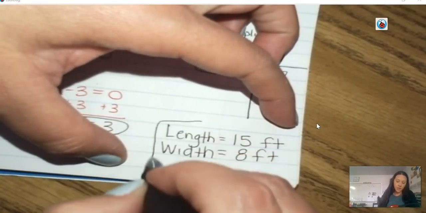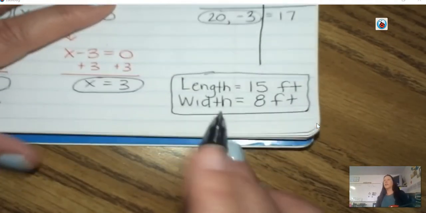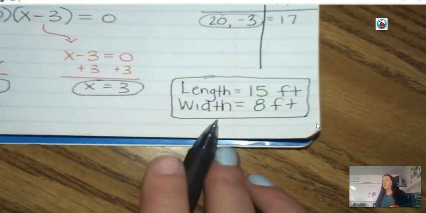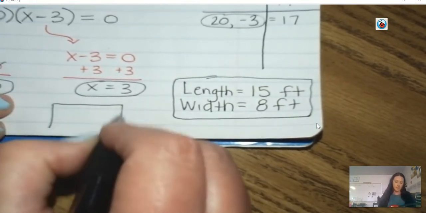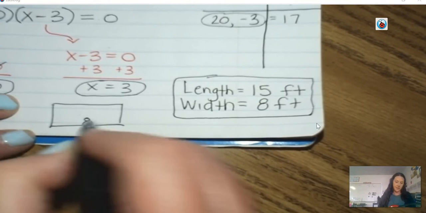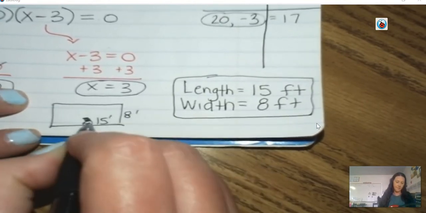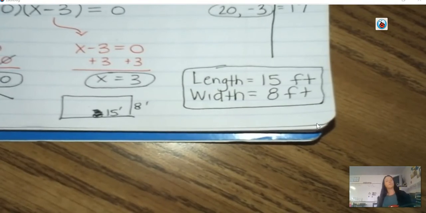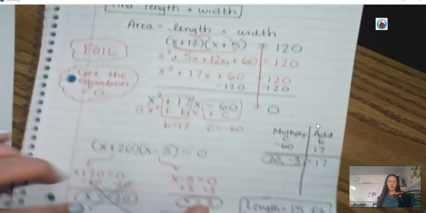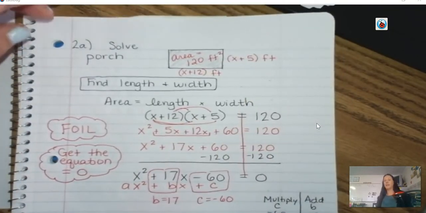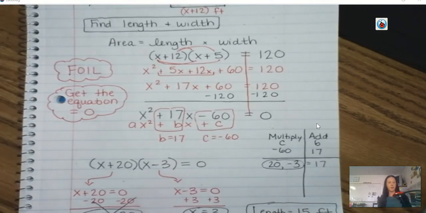Whenever a question asks you for dimensions on construction stuff, you're going to give length and width. There's not just one answer. If it says dimensions, it's usually length and width. So it was 15 feet by 8 feet. Word problem, just substitute the numbers back in and make sure it makes sense. You're not going to get negative answers for things that don't make sense for negatives.